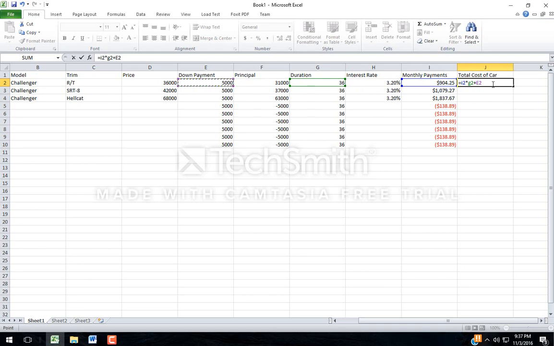Now we don't need parentheses because we want the addition to happen after the monthly payments are multiplied by the duration, because in PEMDAS, your order of operations, multiplication is coming first. This will happen first before this number is added. So you don't need to use parentheses. So let's hit enter. And you can see this is how much the car really cost you at that interest rate over the 3-year loan, $37,553.09. The original price of the car was $36,000. So there's a difference there. So you paid more over 3 years than the car would actually cost as far as the price of it.